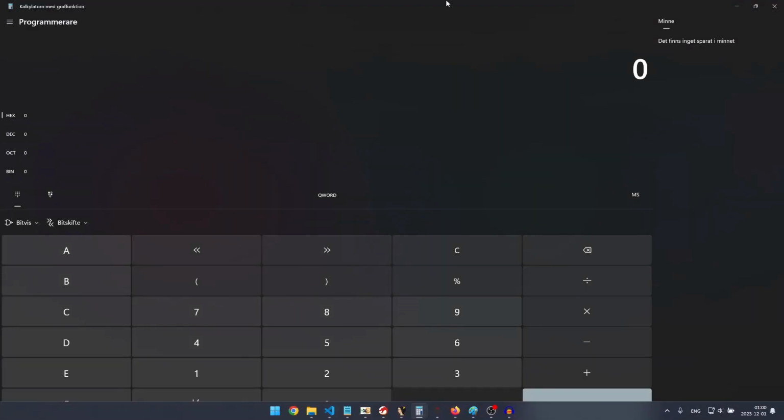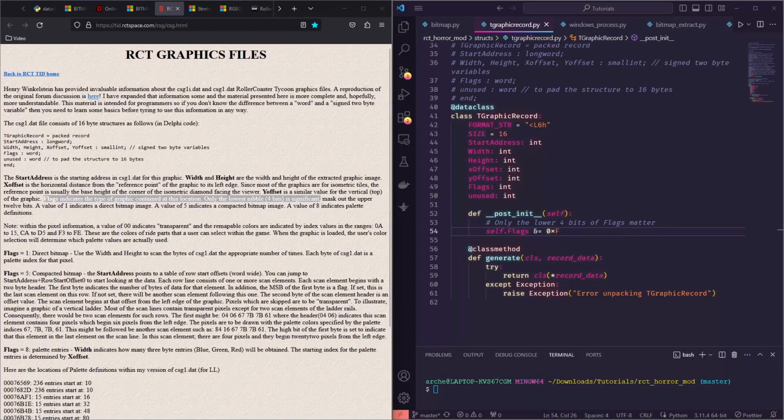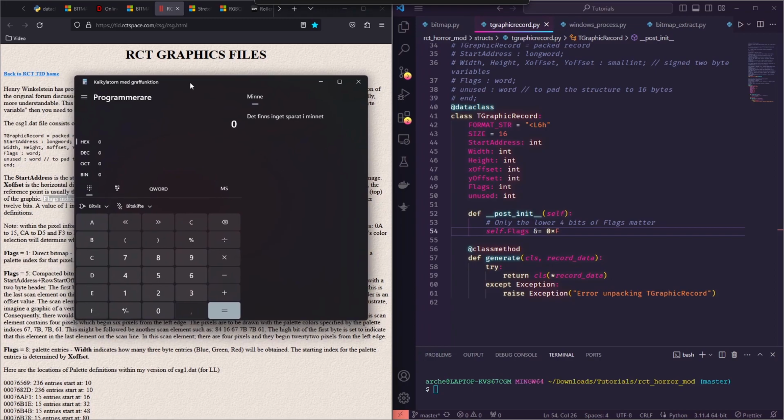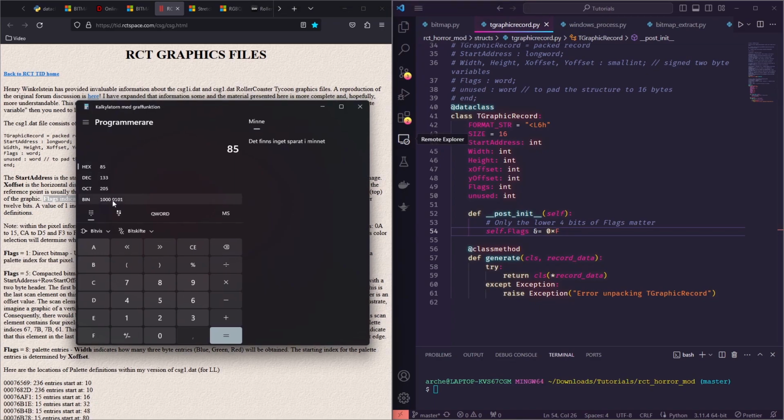And if you are not familiar with how that math works in binary math, let me see if I can get my calculator a little smaller. I think it's suffered from when I moved from my smaller monitor to this one. There we go. If I have a flag value, for example, of let's say 85, for RCT's purposes really, we only need these lower 4 bits here.